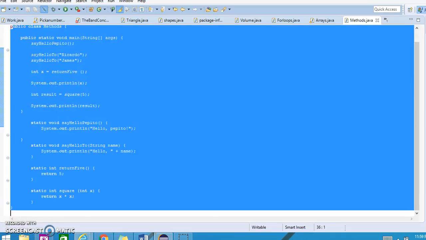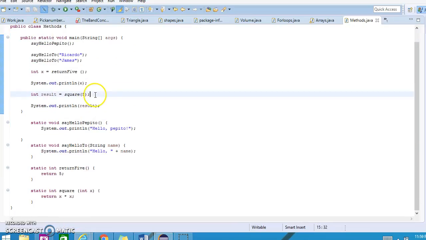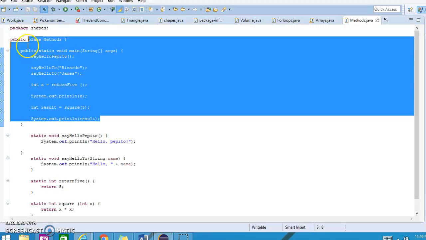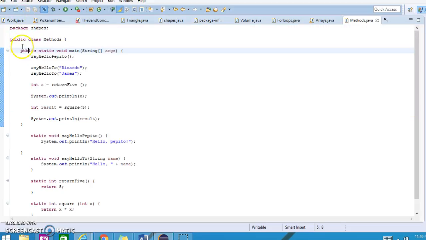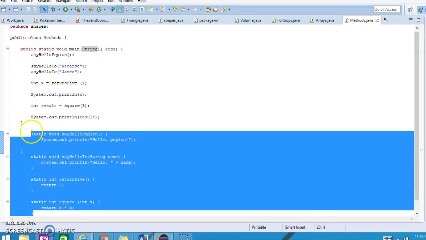I already have a little setup for us right here, so I could just get right into it. Basically, this first half is the main section. Where it says public static void main, this is the main area, or basically, you could say the control center of this code. And down here is where the actual methods are. These are all separate commands that travel into the main, or the control center. So I'll explain.